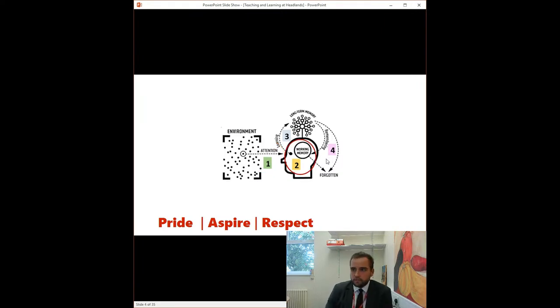The second barrier is a slightly more interesting one and a slightly more difficult one in some ways, and this is around the second bit that I've got here, which is working memory. I've obviously got working memory, and then we've got long-term memory. As I demonstrated to you at the start, long-term memory are the things that we just know, that are there for us. They're stored there and they're forever, and we can pull them down forever. Working memory is a little bit different.